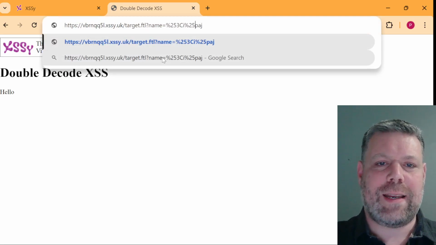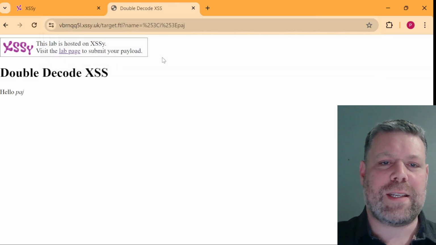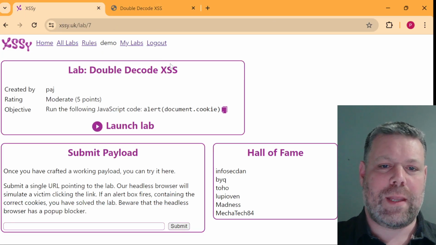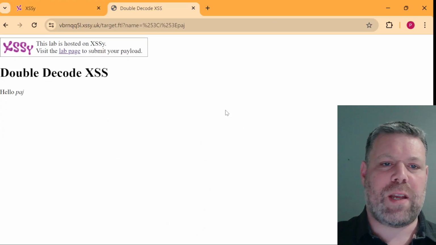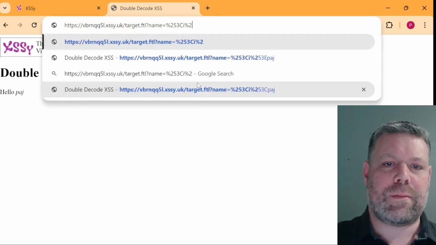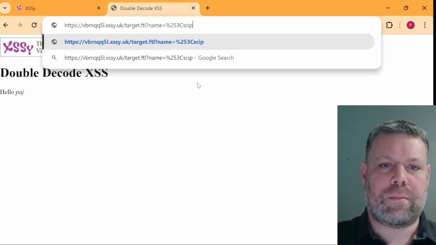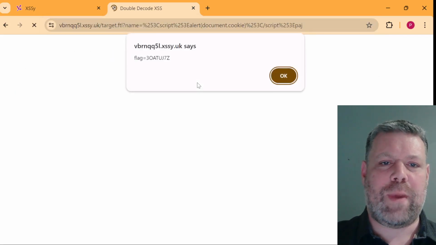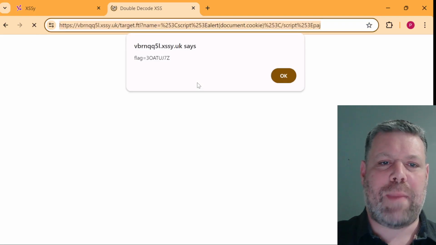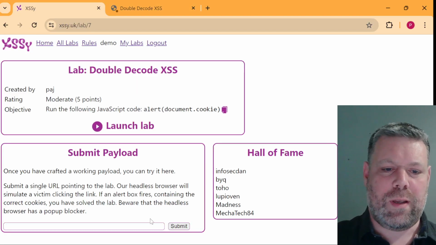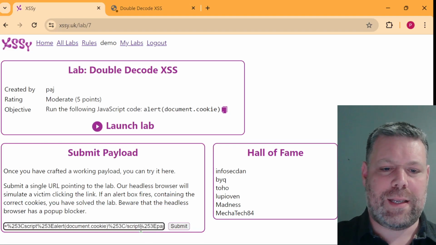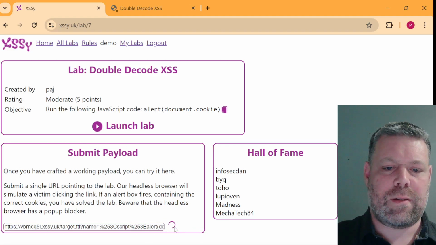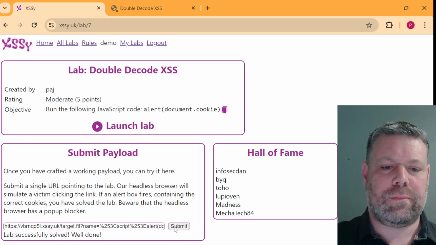We've smuggled a less than. Let's smuggle a greater than as well, and we've injected a tag. And we can grab our JavaScript payload, and we can build up that attack. And there we go, so we've injected the payload. And just to confirm this works, let's go and paste this into the headless browser. And we've successfully solved the lab.